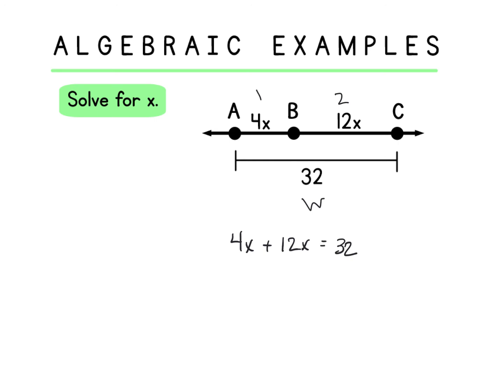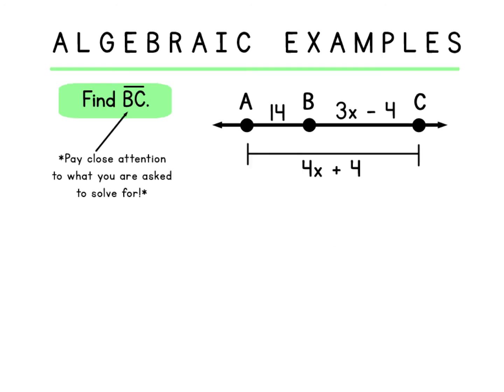All right, let's look at the next part. Again, part 1 plus part 2 equals the whole thing. So here's 1 and 2 and the whole thing. So 14 plus 3x minus 4 has to equal 4x plus 4. Tomorrow, we're going to work on solving that. So today is just the simpler ones and then setting up what our big equations are going to look like. Now you can work on your worksheet.